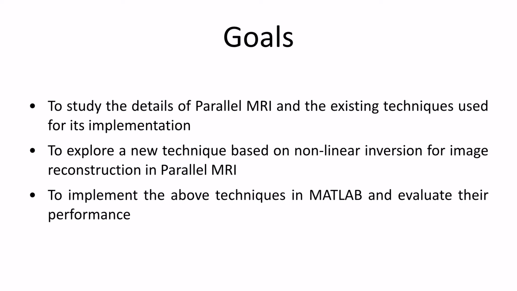The goals of this project are to study the detailed concept of parallel MRI and to learn the existing techniques used for the same, mainly SENSE and GRAPPA. To explore a new technique based on nonlinear inversion for image reconstruction in parallel MRI, and also the implementation of all of these techniques in MATLAB so as to compare and evaluate their performance.